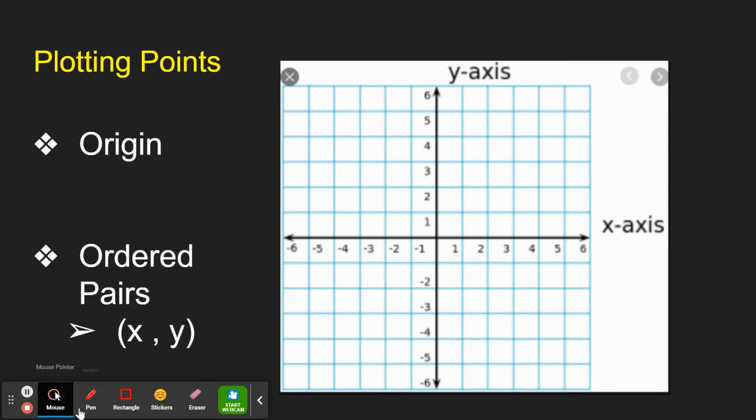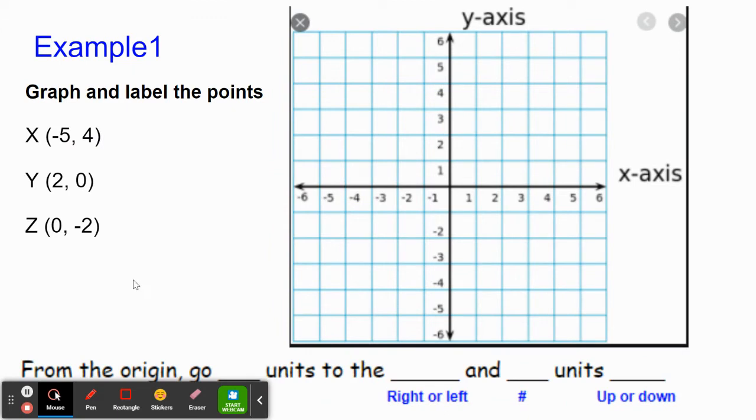This point right in the center, that is called the origin, okay? And then we have ordered pairs, which is our x value first, and then our y coordinate. So our x coordinate, then our y coordinate, meaning that you'll first move left or right, and then you will move up and down. Let's go ahead and take a look at how this works. So if we want to plot (-5, 4), I'm going to start at the origin. I'm going to go to -5, 1, 2, 3, 4, 5, and I'm going to go up +4, 1, 2, 3, 4. And right there is (-5, 4).